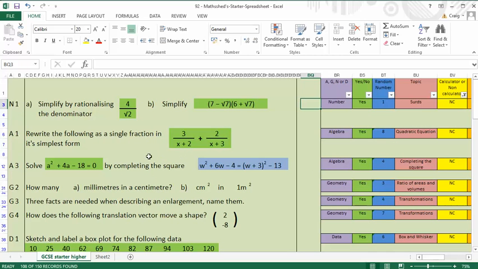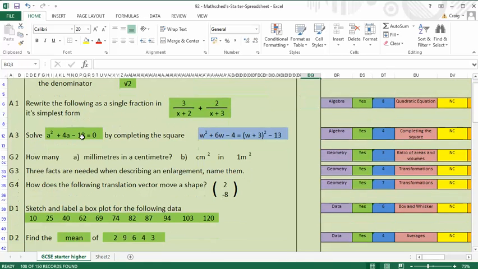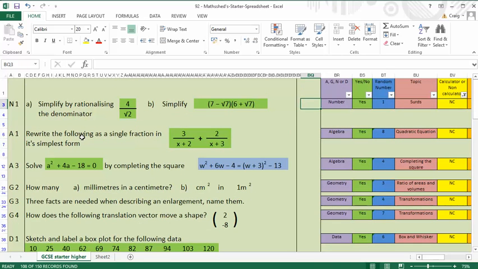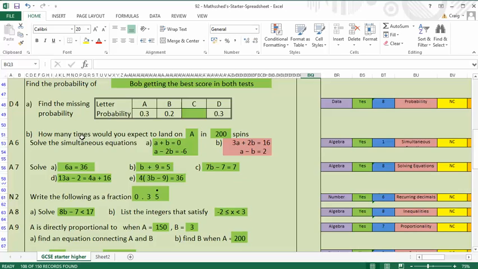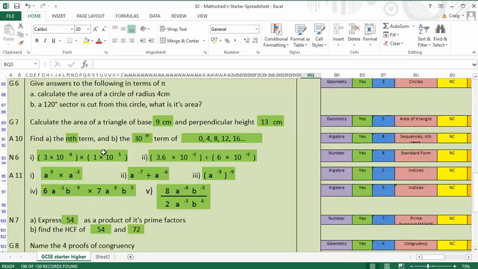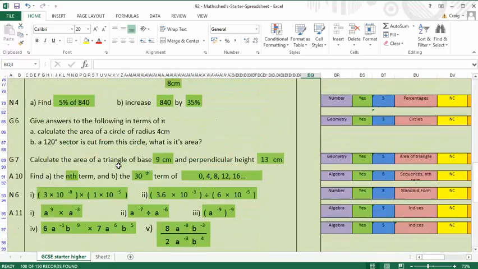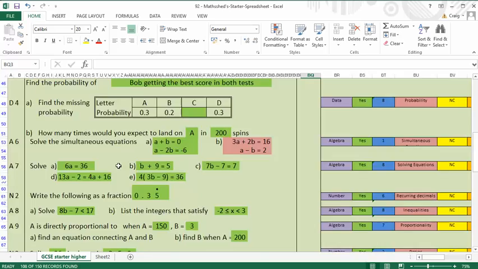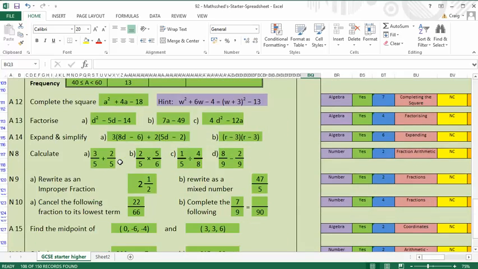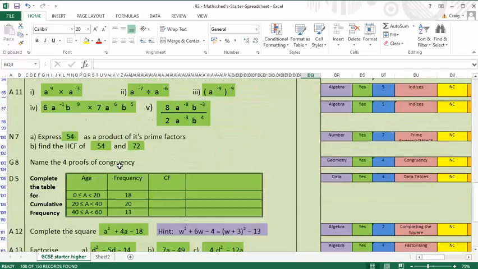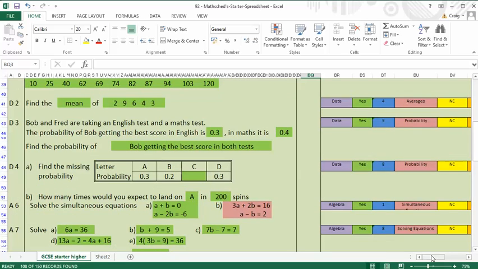It's arranged, by the way, so the newer topics or the more challenging topics are at the top, down to the more simple ones, the ones that the students have studied quite a while ago, towards the bottom. So you can choose how you want to order that. If you want them to have practice of the current stuff, then scroll to the top. If you want them to have practice of the stuff that they've been hopefully doing for years, then scroll to the bottom. So yeah, there's absolutely loads of things going on.